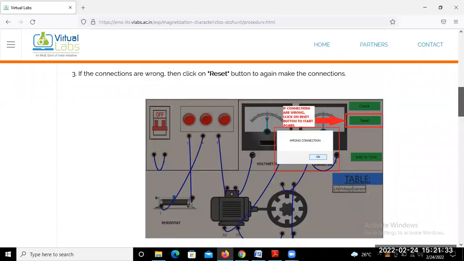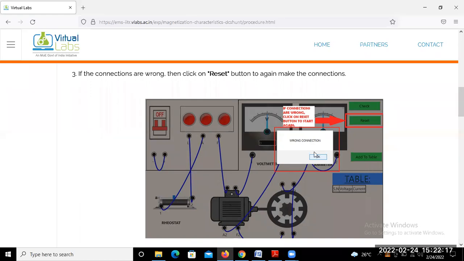Okay. If your connection is wrong, for example like this one, and you click on this check button, then a signal shows like this one, which means your connection is wrong. You cannot connect something like this, which means the negative polarity of the MCB is connected to the positive polarity, and this L and A are just connected through the rheostat. So this is the wrong connection, also indicated here. This also shows you how we can connect the DC shunt motor with the 3-point starter and supply.